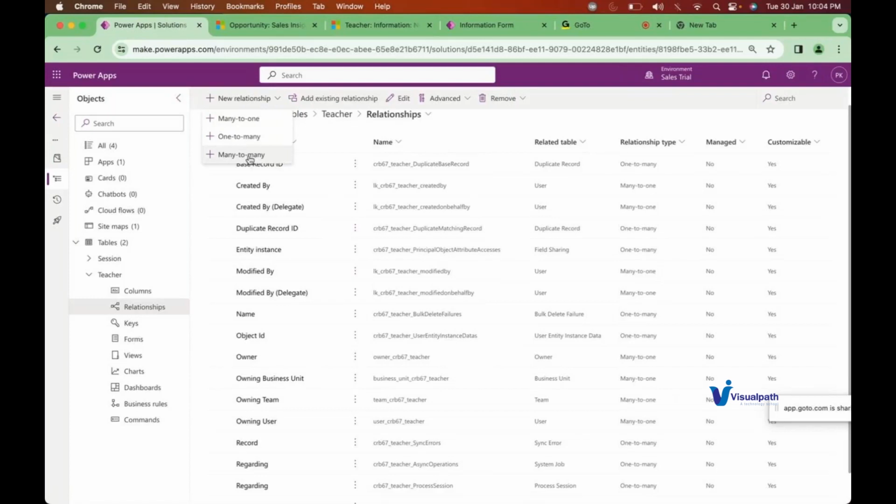Let me give you a use case. You need to build a relationship between doctors and patients. Suppose you have a doctor's table and a patient's table in a healthcare management system. How do you build a relationship between these two tables? One doctor can have many patients in a hospital. Suppose I go to a hospital and I am suffering from multiple diseases.